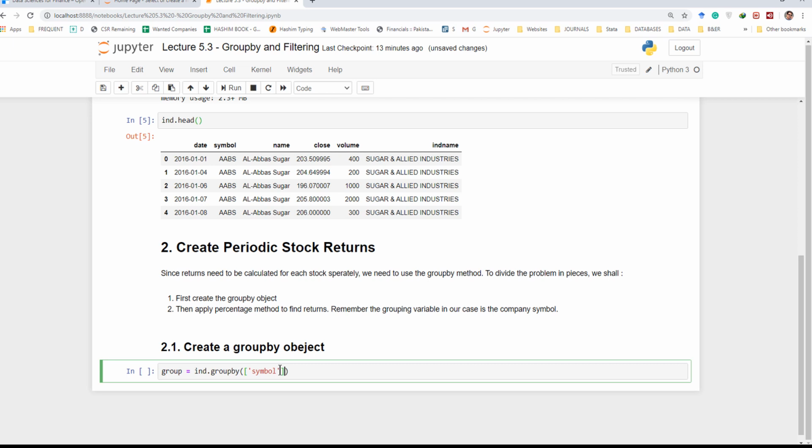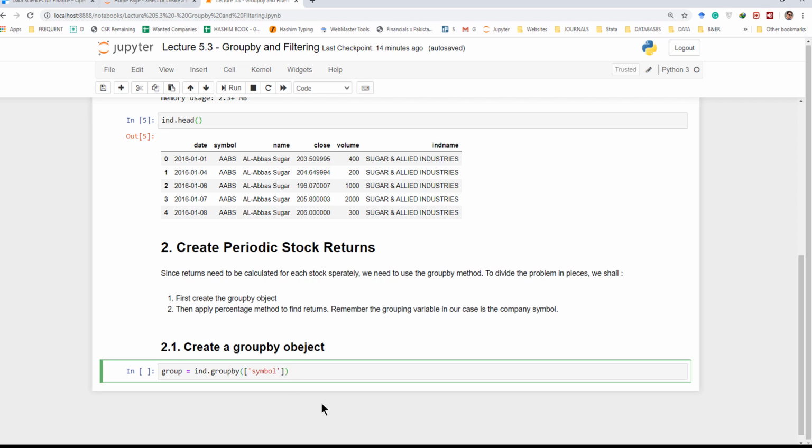So if we have two grouping variables, we'll type it like this: square brackets, one variable, comma, then name of any other variable. So it is up to you. In our case, we can either use or we do not use the square brackets. So I'll keep using square bracket for consistency. So in future, if we need to use two grouping variables, we'll just put a comma and type them.